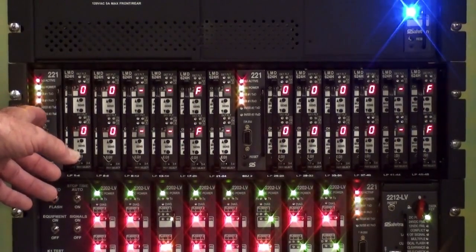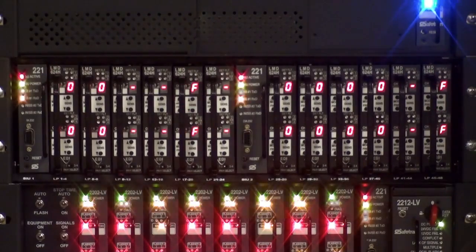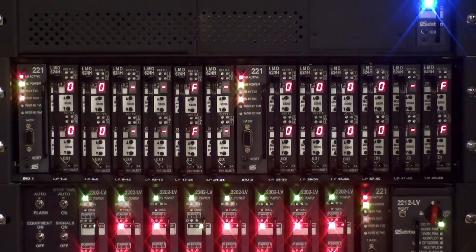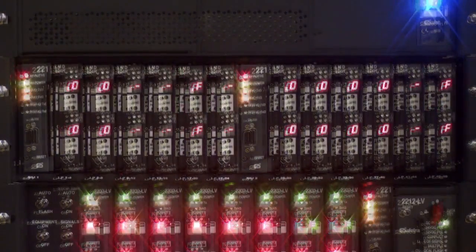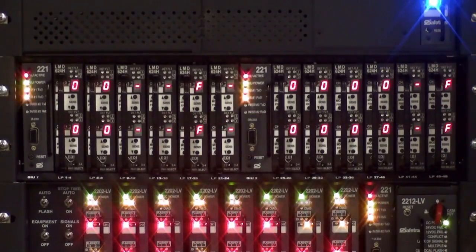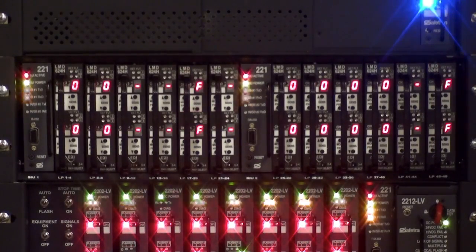The input assembly can accept standard detector cards. On a 24-channel rack, any standard two-channel module can be installed. However, on the 48-channel assembly, half-width quad detectors must be used if you want to use all 48 channels. As usual, an OptiCom preemptor module can be installed in the right-hand slot.